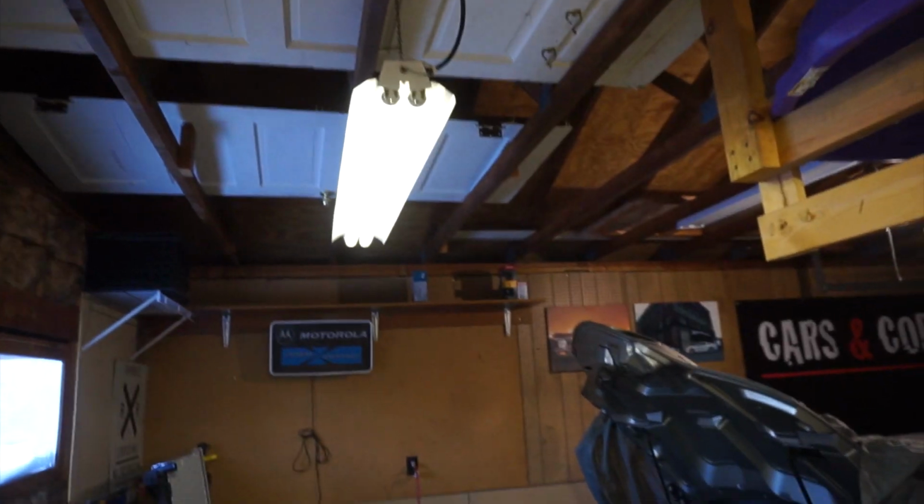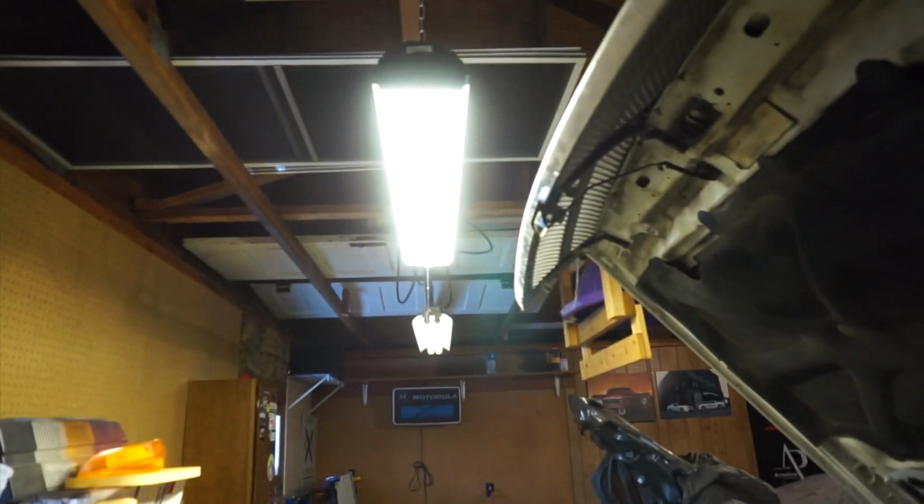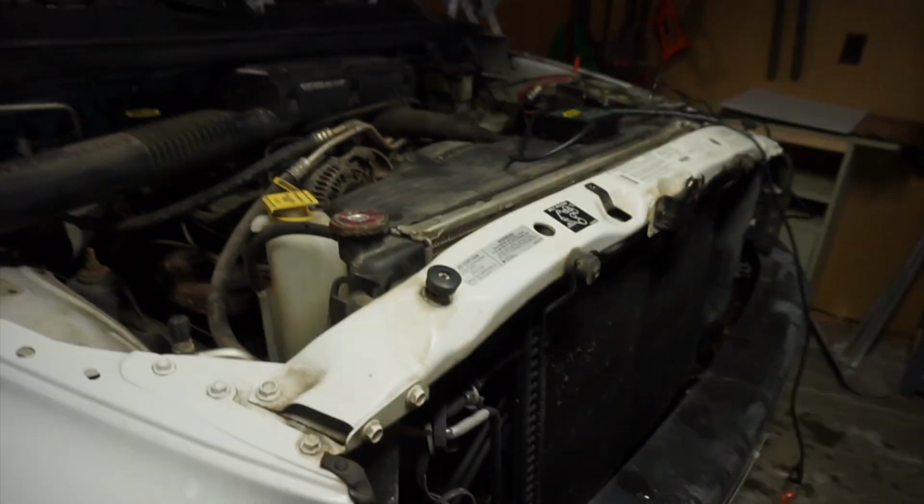Now we got some decent light to work with over here, and more important bay, obviously, I'll have to throw it in too. Lights look a lot brighter on the camera than they are in person, but I will say that the LED light is, I don't know, at least twice as bright as the fluorescent one. So, super happy with that. Guess we'll get on to the rest of the install.